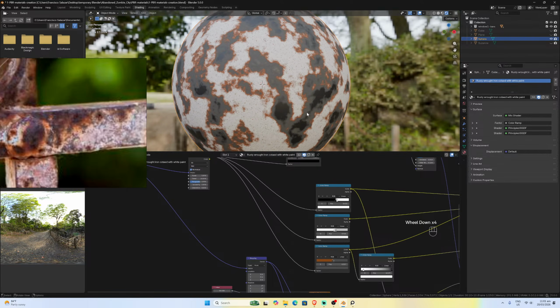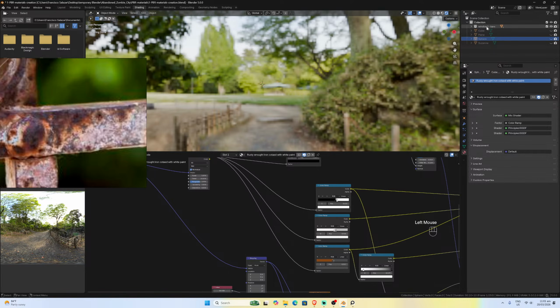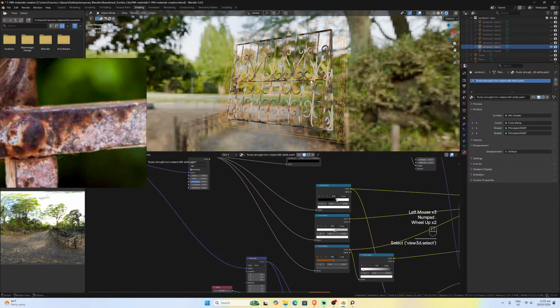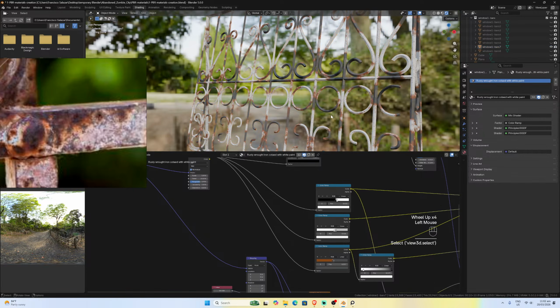Let's test it. Maybe we can leave it like that. Look, you have more of the. Now the only thing that I need to do is adjust this.